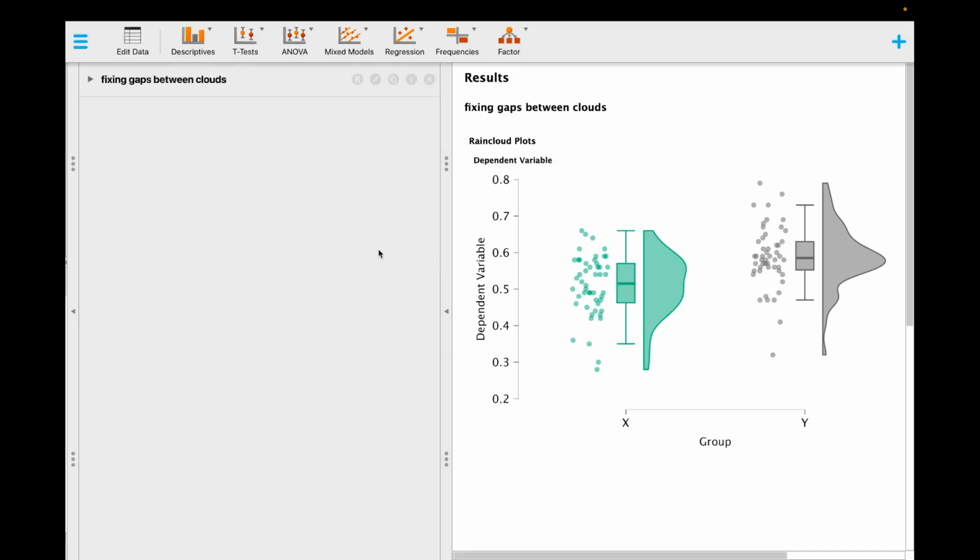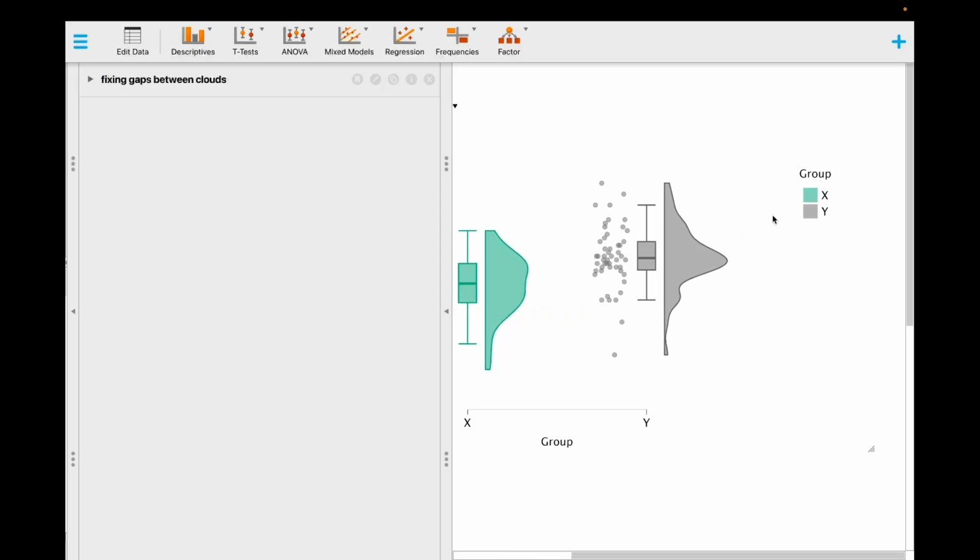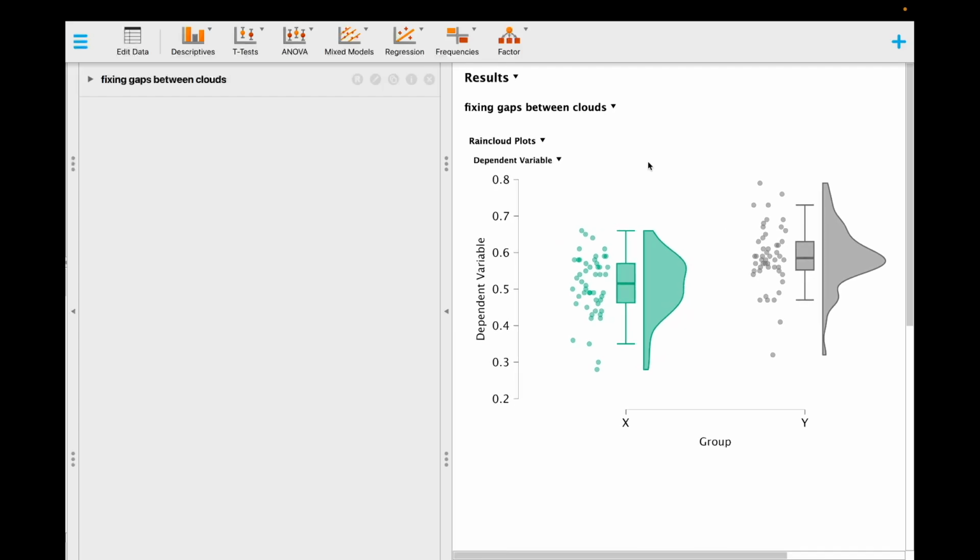Sometimes when you create a plot, you will have some gaps between individual elements, right? So now here we have a plot that has the y-axis for the dependent variables. Then here's some space, and then we have some space over here between the two groups, and then also even some space between the second group and the legend. And I will now show you how you can fix that or decrease these gaps between elements.